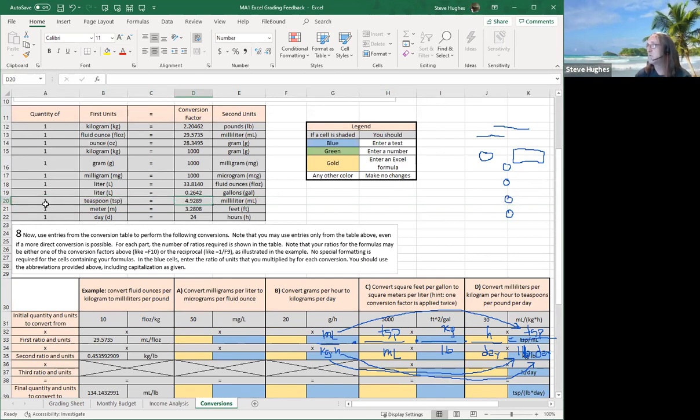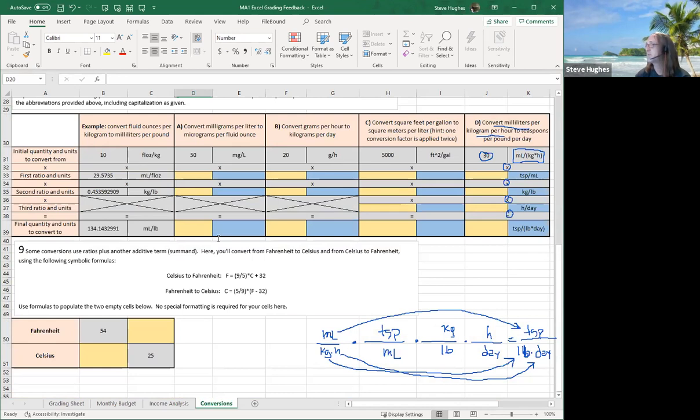D20, right? 1 teaspoon equals D20 milliliters. So come back down here, and write it in for myself to help me out here. 1 teaspoon equals D20 milliliters. All right, that one's done.